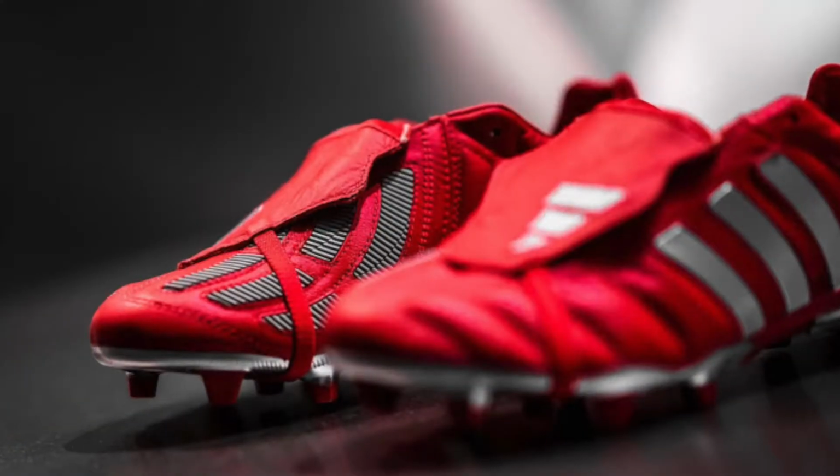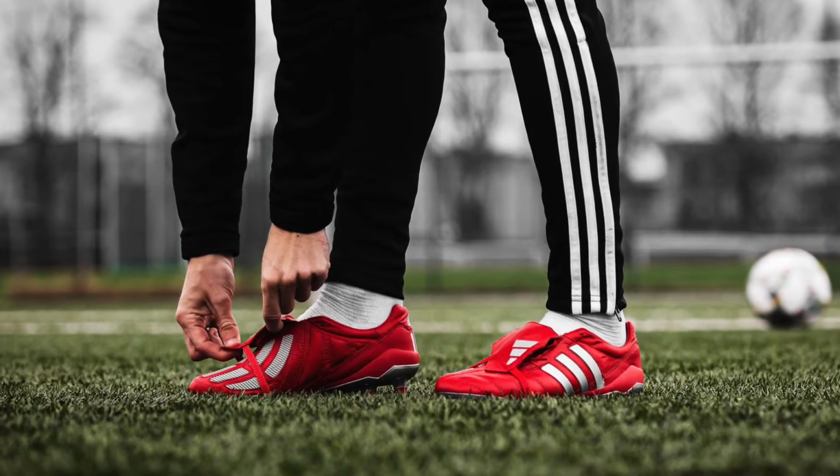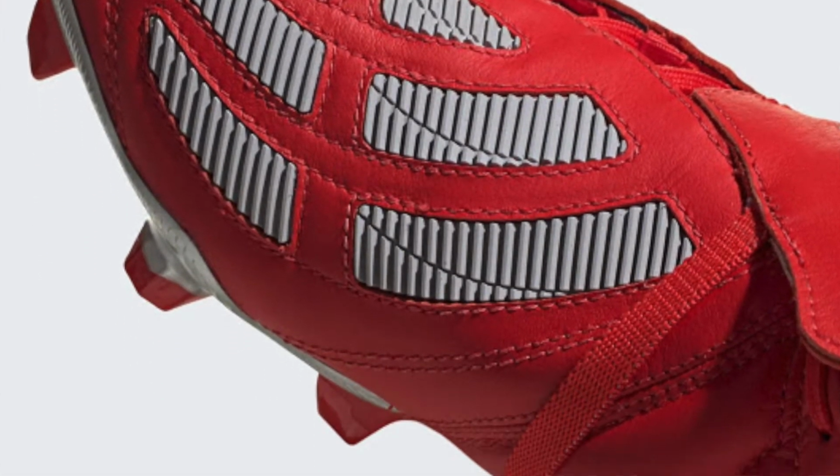So that means at number 1, it is of course the very recently released, as in yesterday released, Adidas Predator Mania Remake in that red and silver colorway. I have been fortunate enough to already get my hands on a pair of these and even have them on feet, and honestly, they're fantastic. Again, another perfect one-to-one upper recreation of that original Mania with all the stitching, those beautiful striking element vibes that come from that rubberized striking element.